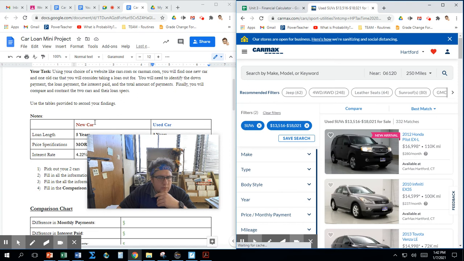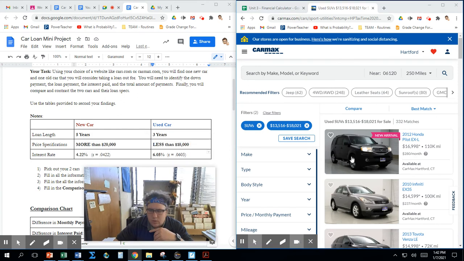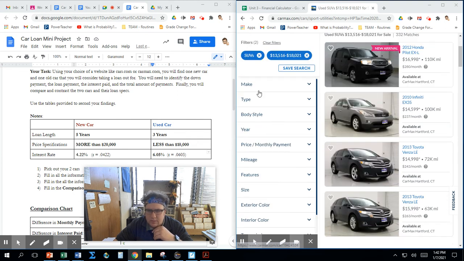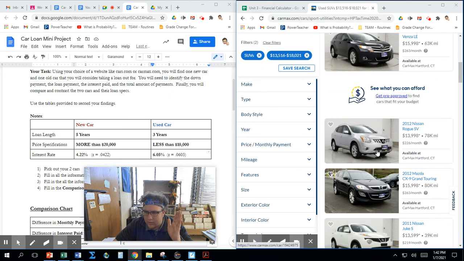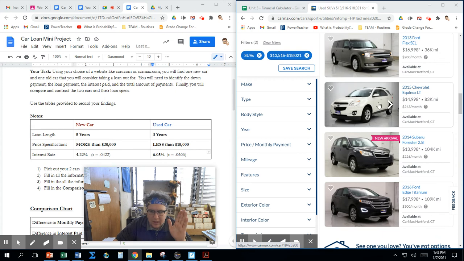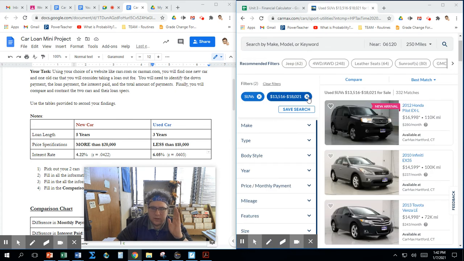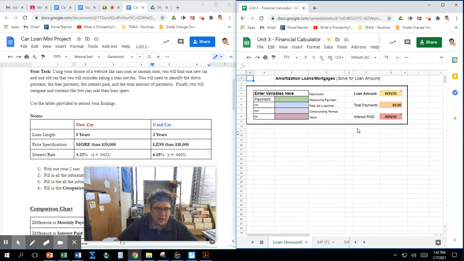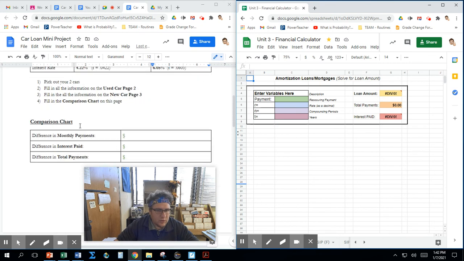Okay. And what were we going for? This is the new car. So we got to be more than 20 grand. Let's make sure you pick out a new one, and I don't really want to go too long into this. So I don't see any cars under the 20, of course, because we have the search. Okay. I'm just going to make it up, but you find a car that you would legitimately like to own and figure that out.